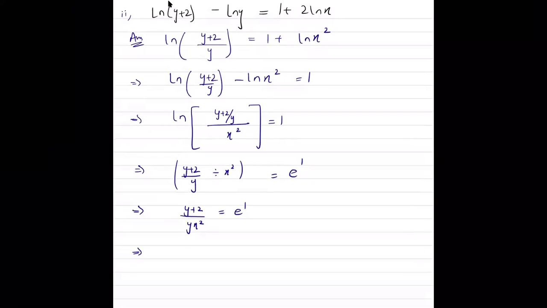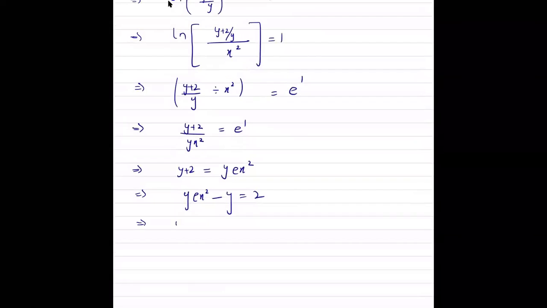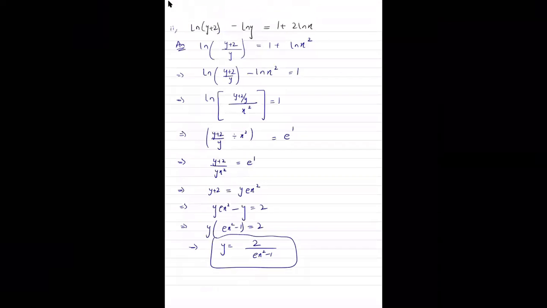Remember, I need to make y the subject. So this is going to be y e x square. I'm going to collect all the y terms together. Y minus y e x square equals, or I could write it as y e x squared, making this positive, minus y equals 2. If I take y common out, I'm going to get e x squared minus 1, which is going to be divided on the other side. So the equation comes out to be y equals 2 upon e x squared minus 1.